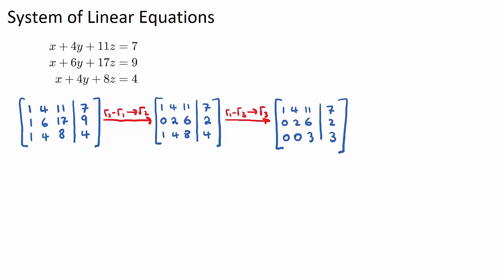Okay, now we have a triangle of zeros here, which is what we wanted, and we know this is now our final step. So we can actually start solving for our unknowns. Because this bottom line tells us that, well, 0x plus 0y plus 3z should equal 3. So 3z will equal 3, and therefore z is equal to 1. So we've solved for z.